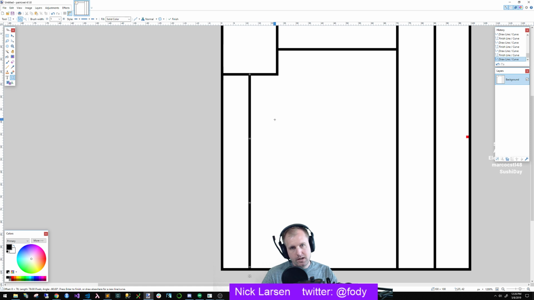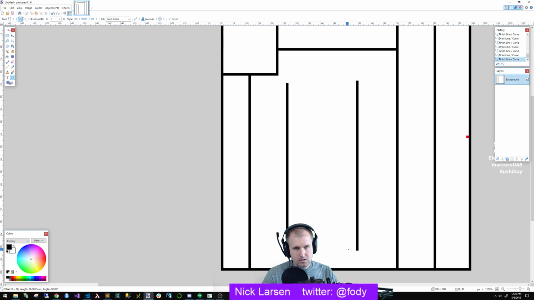This is going to be like a floor, like a cubicle farm. We'll do something like this. And this. And then we'll put some dividers in, because it's a cubicle farm. And then to make sure they're all the same.